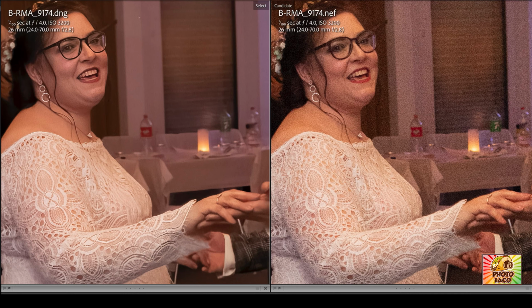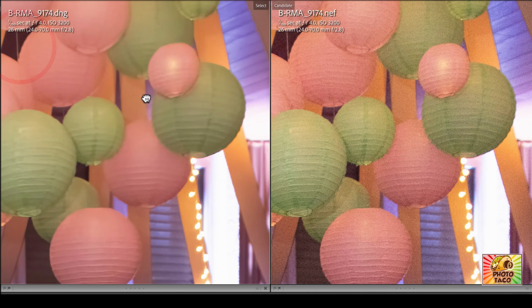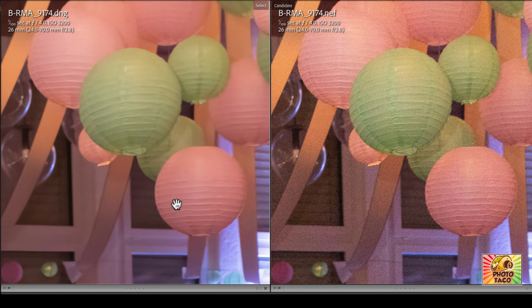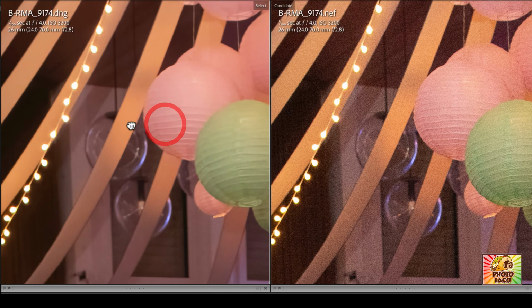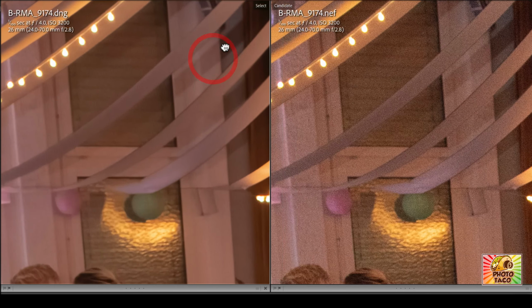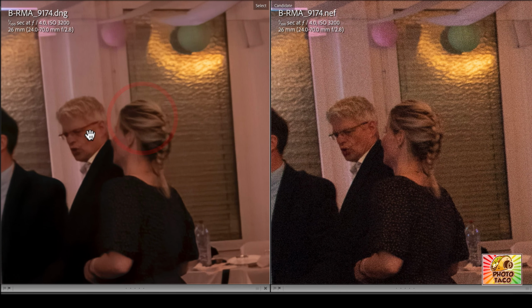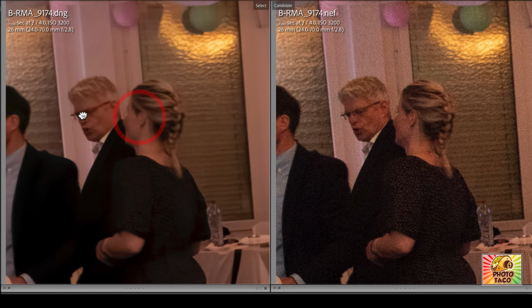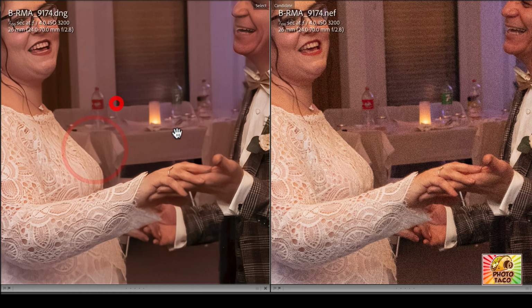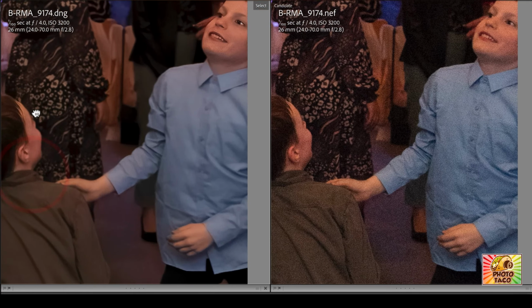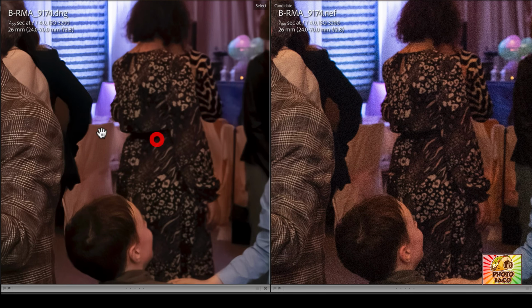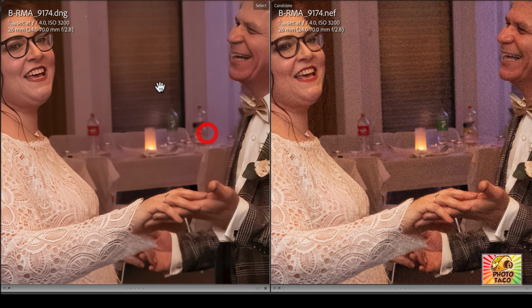And let's look at some other things, like you get better details here. So without the noise, I think this did a better job than mine on retaining detail. This looks great back here. It didn't recognize this as a face, it looks like, which is great. That could be a problem in which faces it sees. It definitely recognized that face, which is not great because you don't really want that emphasized in the image.